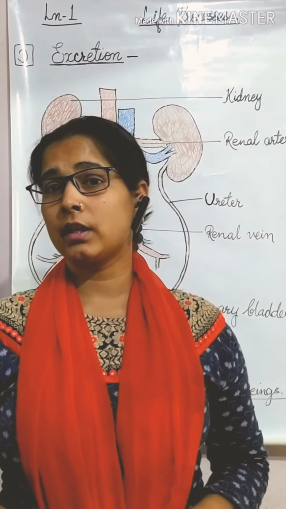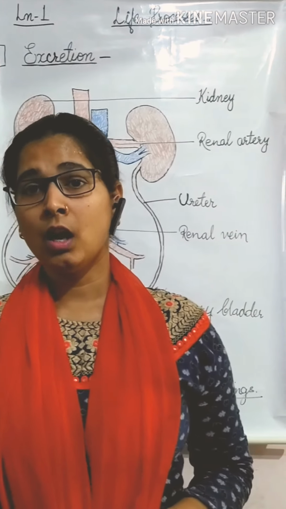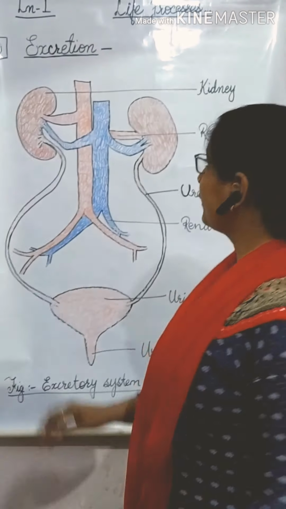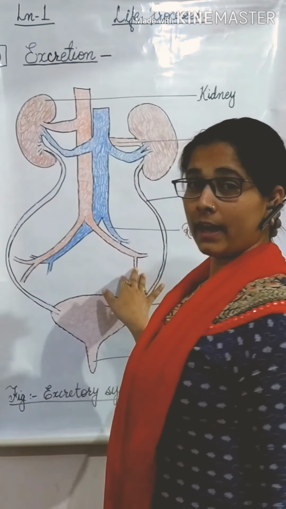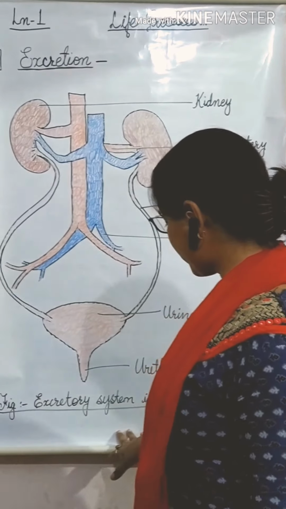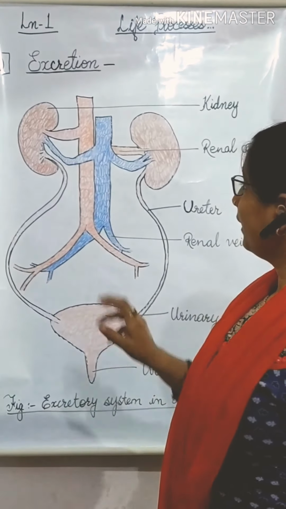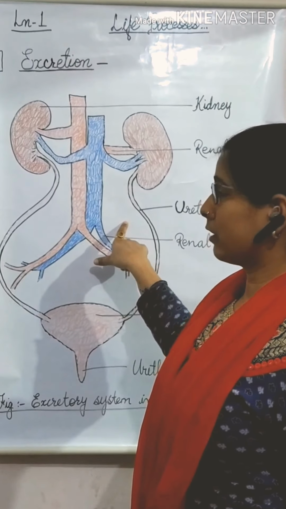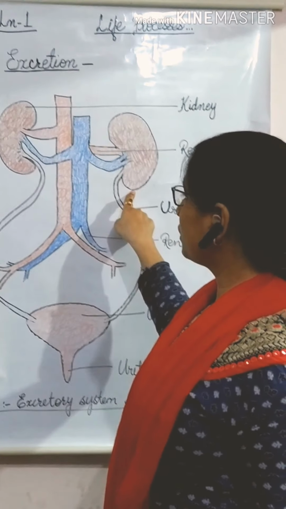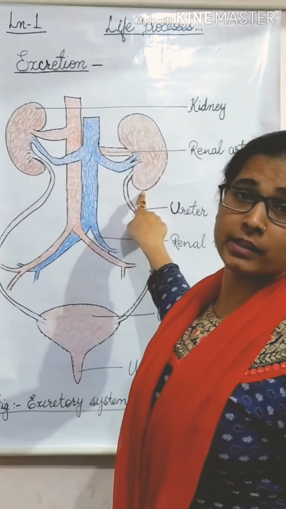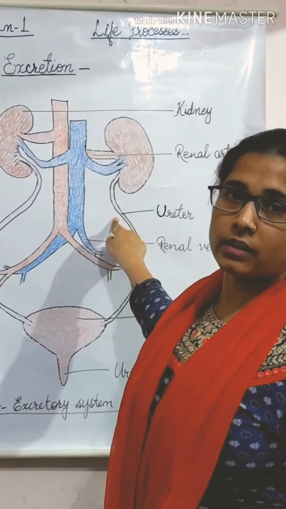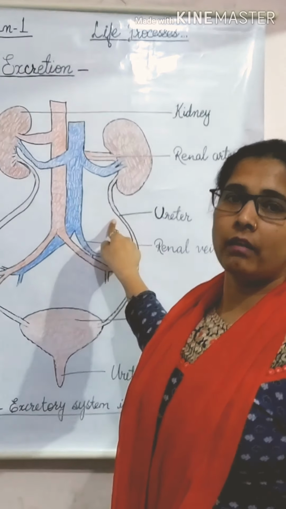Today, we are going to study the working system of the kidney, and which organs take part in the formation of this excretory system. As you can see, I have drawn this figure, and in it are the organs forming the excretory system. You can see the pair of kidneys, which are bean shaped, and these bean shaped kidneys filter the waste material from the blood. Then there is a pair of ureters. This is also called the urinary duct.